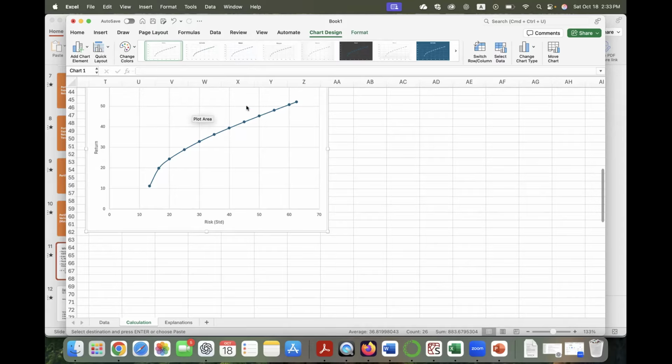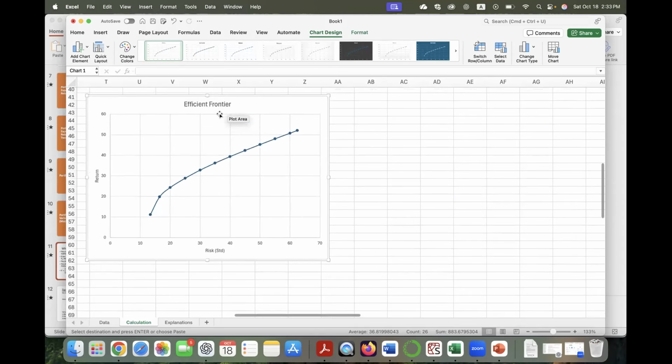However, the points above this efficient frontier, they are unattainable. The points below that, they are not efficient. They are not optimized portfolios. Only these points are optimized portfolio.